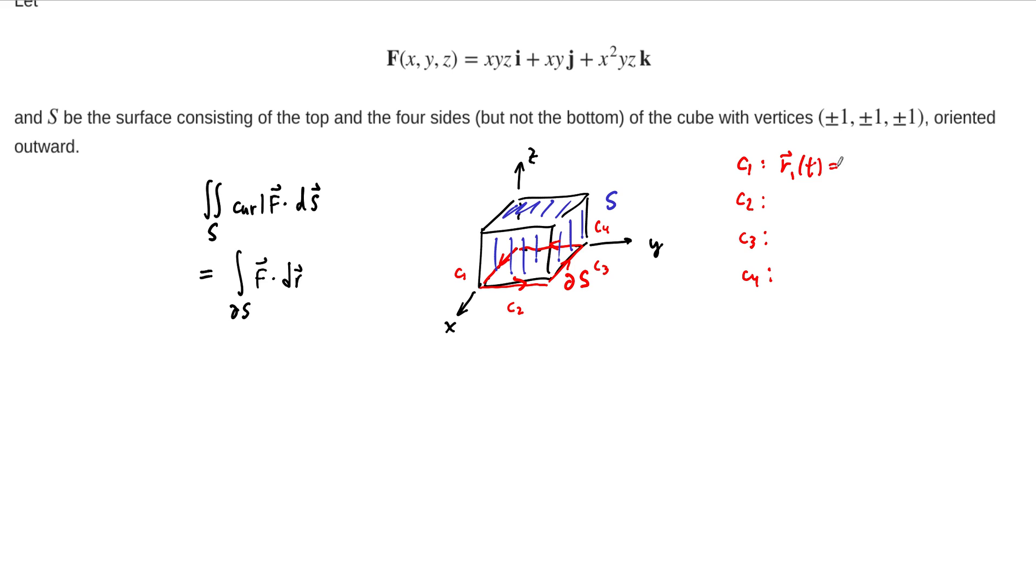R1 of t, this starts at the origin 0, 0, 0, and it moves just out one unit in the x direction. So the y and the z remain 0. We can do this as t, 0, 0, and t will go from 0 to 1. I'm going to parametrize all of these so that t varies from 0 to 1, and then we'll have a systematic way of writing down each of these.